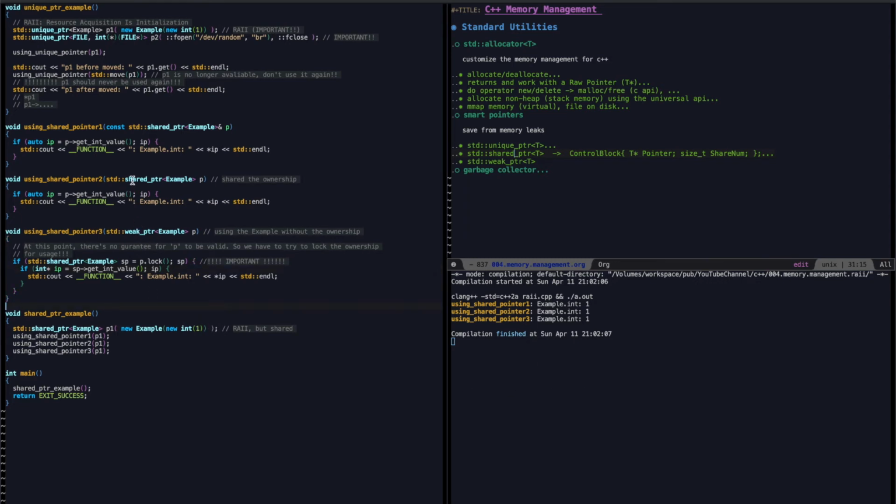So this is the usage of share pointer and weak pointer. Weak pointer is a weak share, weak shared ownership. So this is 3 classes for using smart pointers. A weak pointer can also be a member, but it's the same. If you want to use it, you have to check the ownership.